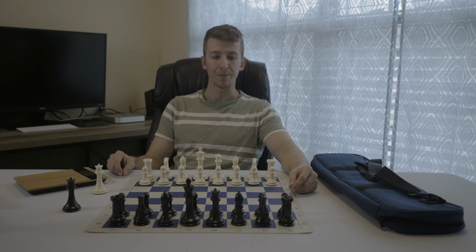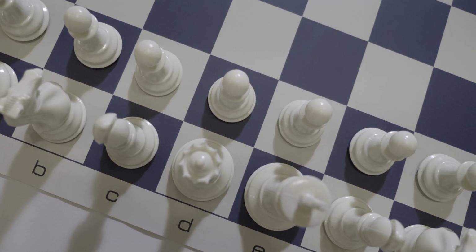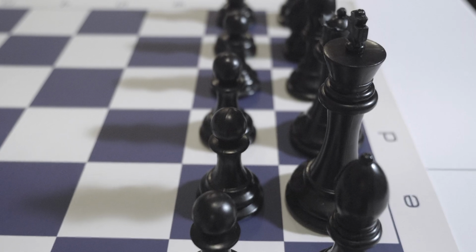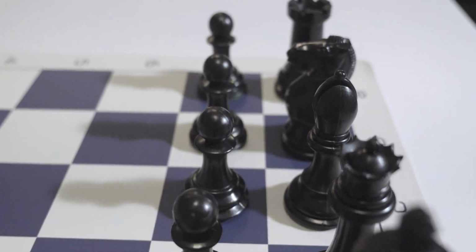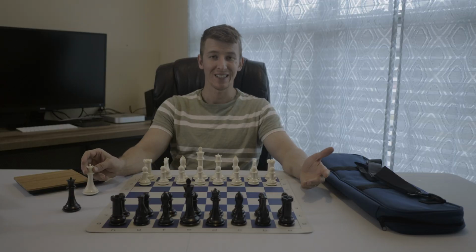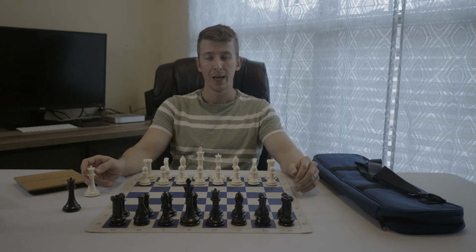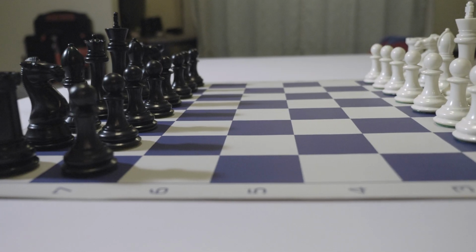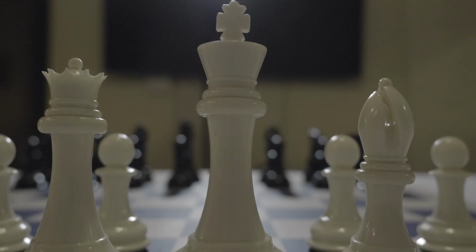Thanks for stopping by. Today I wanted to show you guys a tournament-sized plastic chess set that I was able to buy recently on eBay. The reason why I wanted to get a chess set really was because I wanted to find a chess set that was as close as possible. Actually, I wanted to find the identical chess set that I used to have when I used to go on tournaments back in 2006 or so. And even though I thought, hey, this is going to be a piece of cake, I'm going to be able to find the exact same chess set, the exact same bag and board, everything, and no problem.